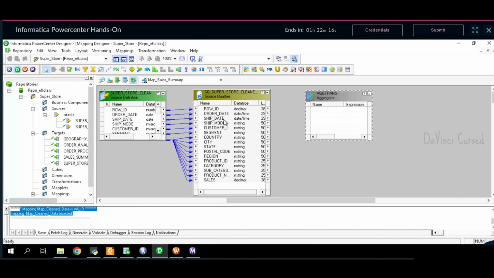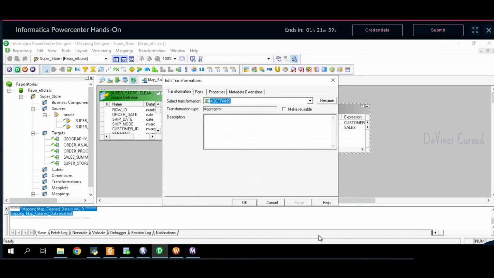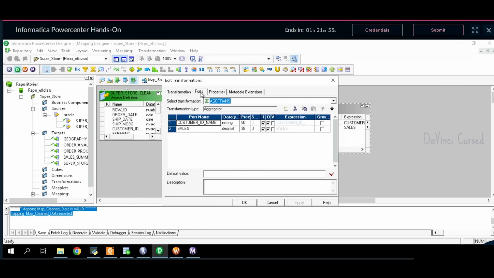As you just need to work on sales and customer ID, you can just drag the customer ID column into it and the sales column into it. Only these two will work, because the total sales and average sales can be created using just the sales, and you need to use customer ID name for reference for each one.